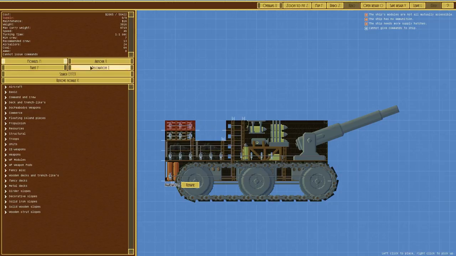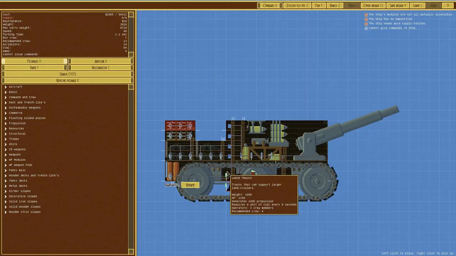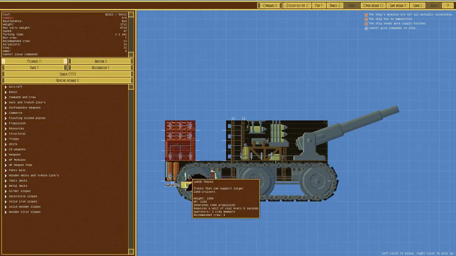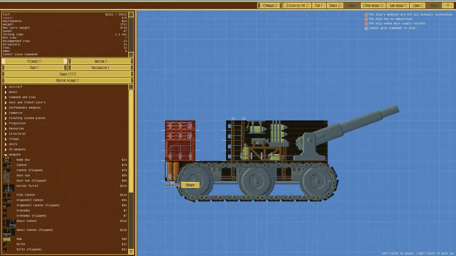I don't know whether we need double coal. How much does it use? Unit of coal every 8 seconds, and how many units does this have? 32. So actually, only one then. One should do. Should. Anyway, we might put more on. This is actually, after all, a siege weapon, so we shouldn't really be moving around and doing much more.